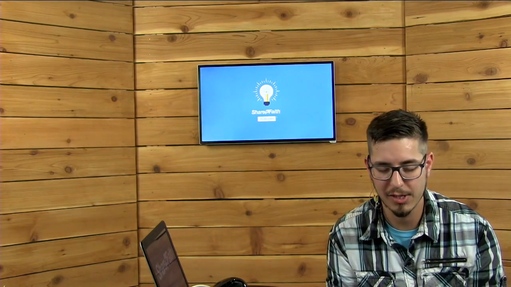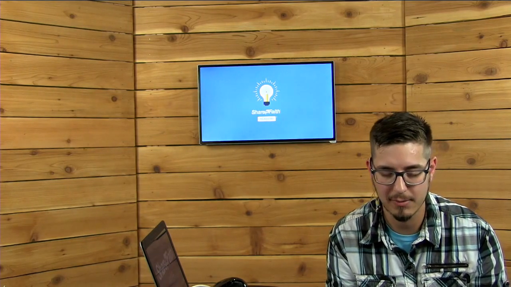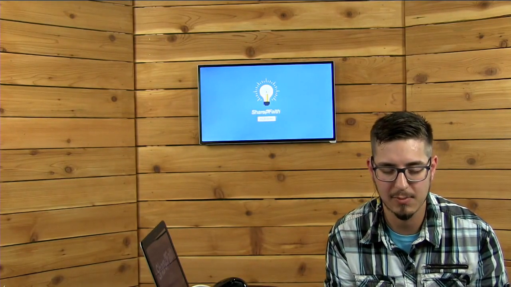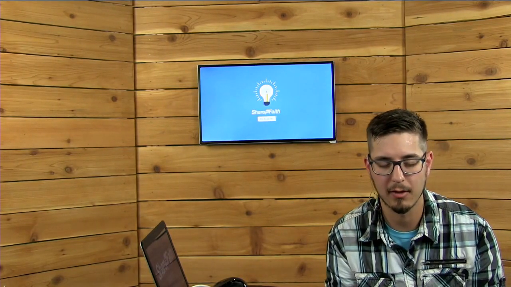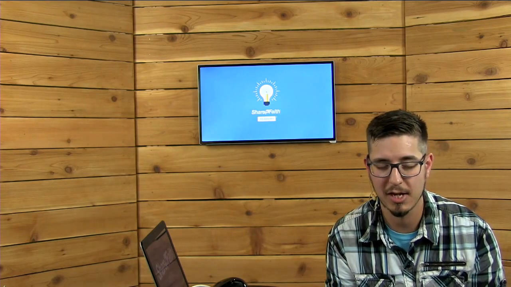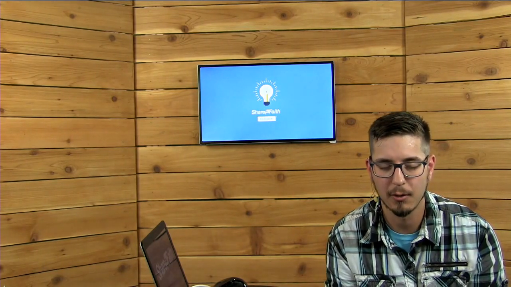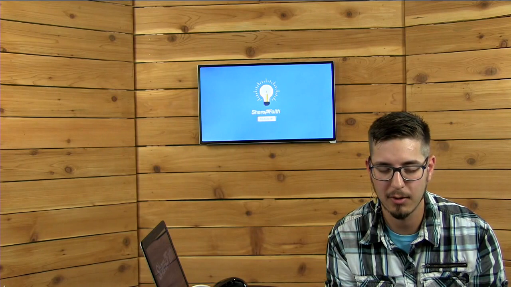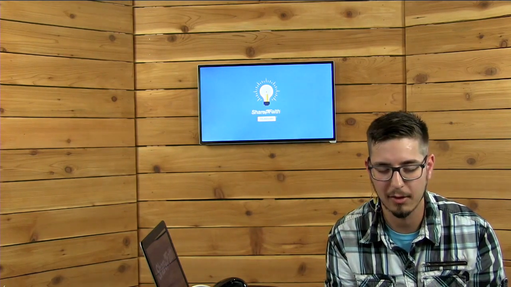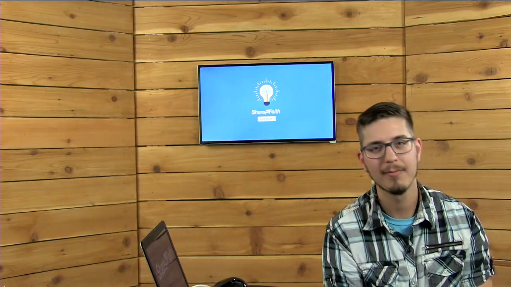Father, if they're not and they're researching, they're checking it out, Lord, I pray that you would give them guidance as to what's the right path for them. If they should look at getting one or whatever the case may be, that you would ultimately give them the insight and wisdom to make the right choice. And Father, ultimately for their ministries, I pray that they grow, they flourish, that they glorify you. Lord, that your name would be spread throughout the world, that your gospel message would be preached, and that more and more would become saved and come to you, Lord. So we thank you. We love you. In Jesus' name, amen.